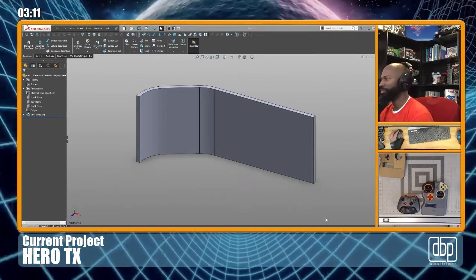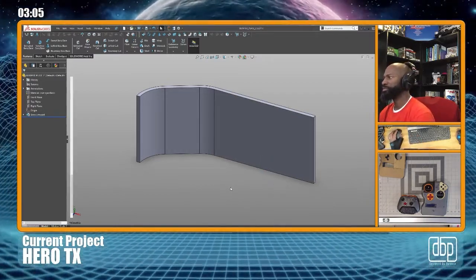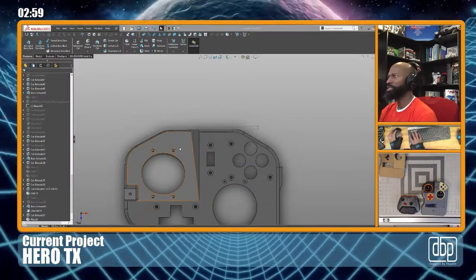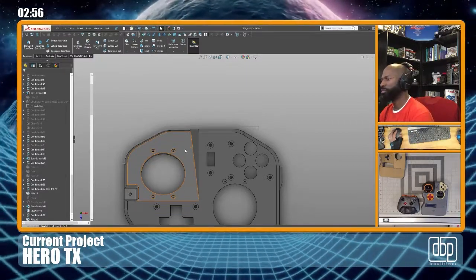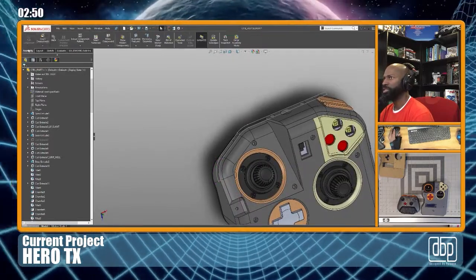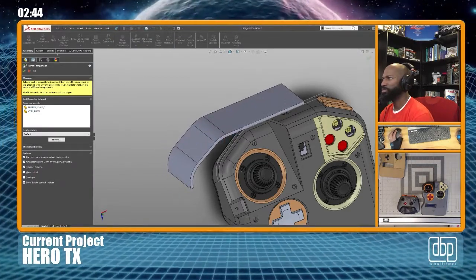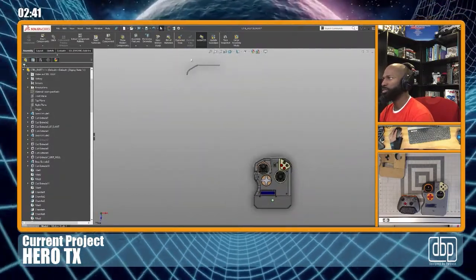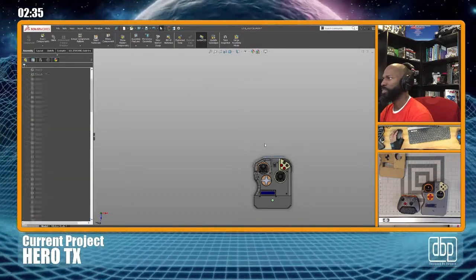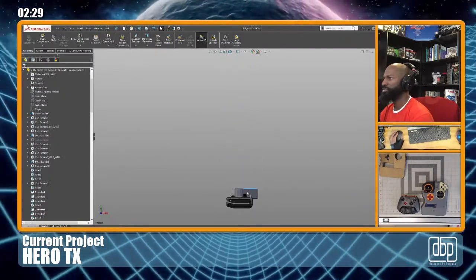Oh, you guys can't see the, you didn't see the dialogue. All right. Let me just bring this piece in here. Let me bring it in the major model. Okay. Let's say insert. All right. Oh gosh, where's that thing going? Bring that over here. What in the world? Why is this thing out in space?